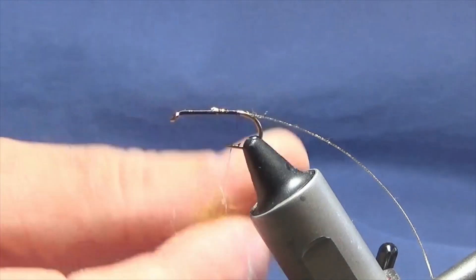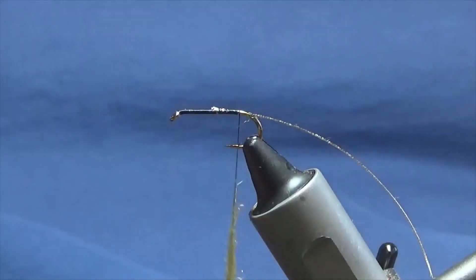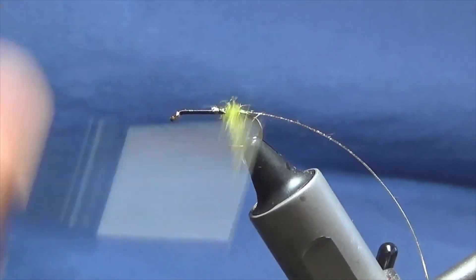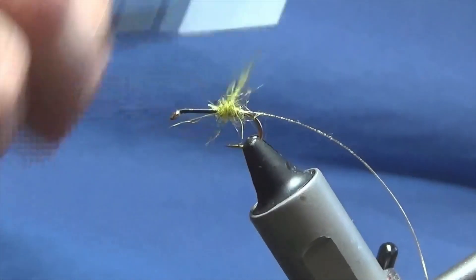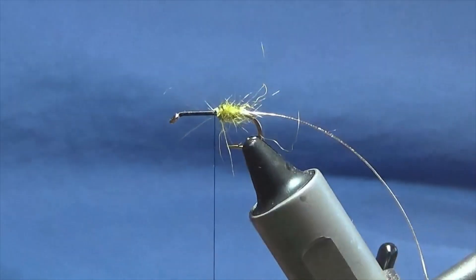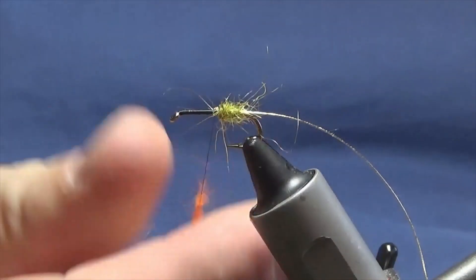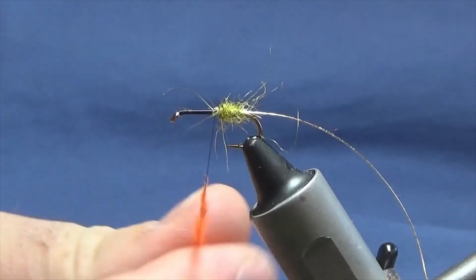Just a pinch of this to get us started. It's been said to me that it's costing them a fortune on flies to get themselves started. So I'm going to get in this box and get them started. That's what experienced anglers and people who tie flies should be doing, rather than trying to profit all the time.